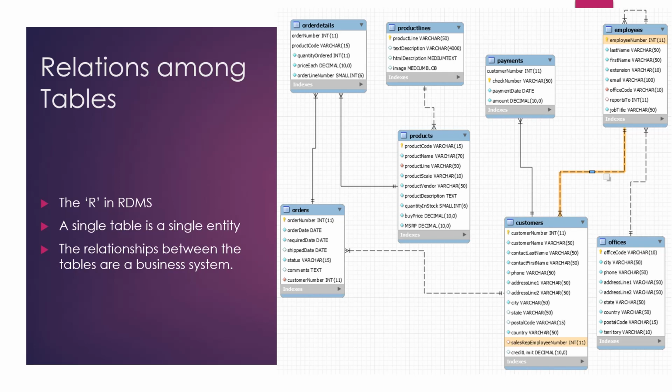So it should be zero-to-many, but we call it one-to-many. This is actually an EER diagram, the entity relationship diagram for this database table. And this is classic models. This is the database that we're going to be using for our exercises. So we're going to get to know all of these tables and all of their relationships as we go on.